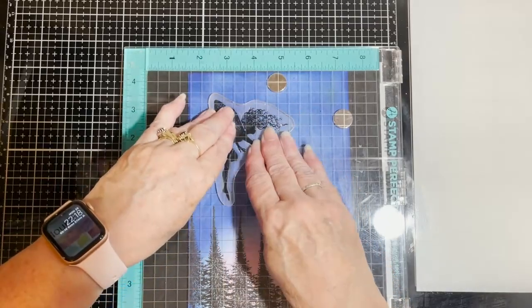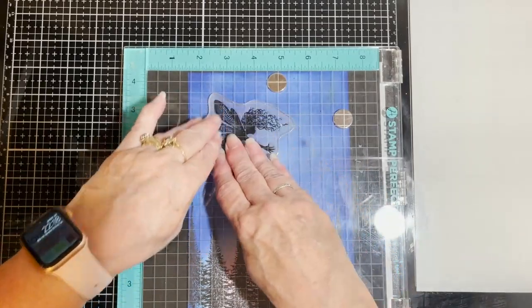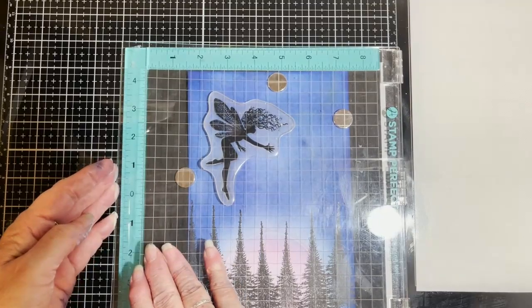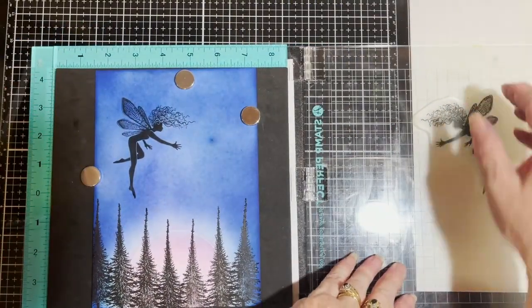Just let the ink soak in from the fairies. The trees always work quite well, sometimes with the fairies. Perfect. Perfect, perfect, perfect.